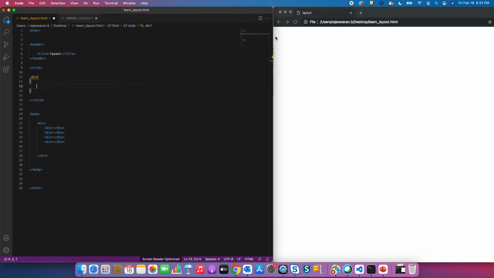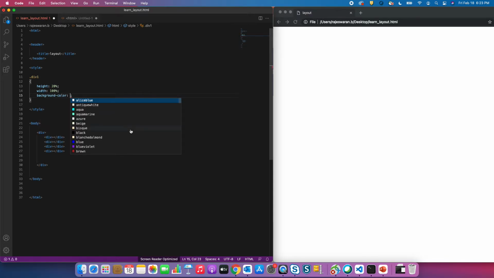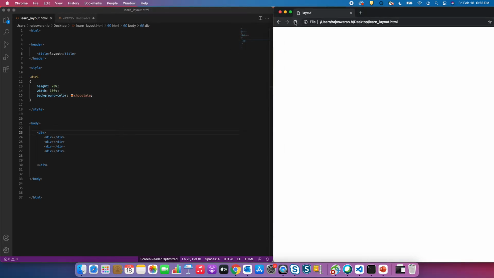You can choose whatever, let's say 200 pixels, or let's say 20%. The height is going to be 20%, and the width is 100%. Okay, and the background color is going to be this one. Let's save this one and see how it looks.